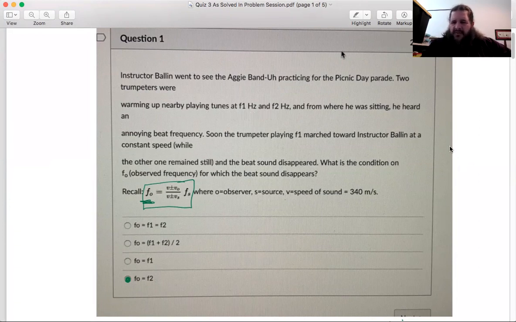At a specific time, could you hear destructive interference? Yeah, for the whole idea of beats is that as time passes, you're oscillating between constructive and destructive. So there will be certain instances in time where it's completely destructive at that location, and certain instances where it's completely constructive.